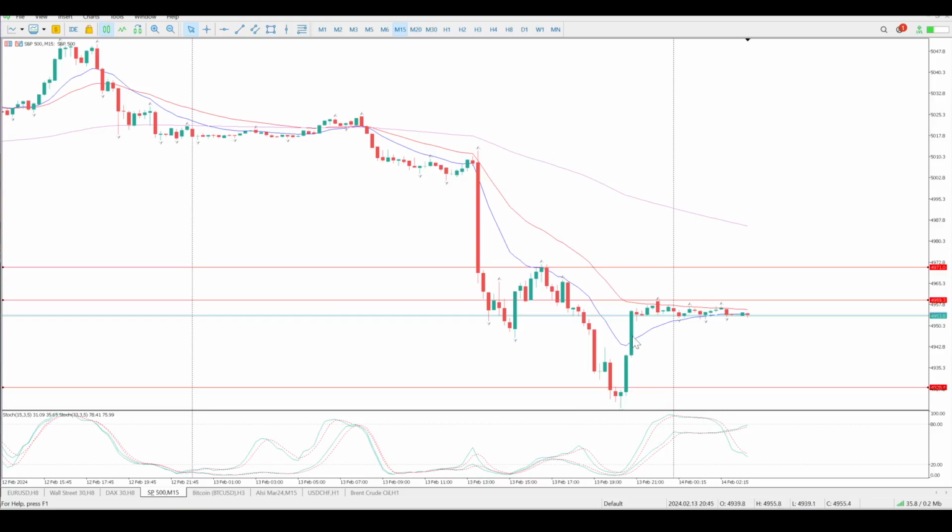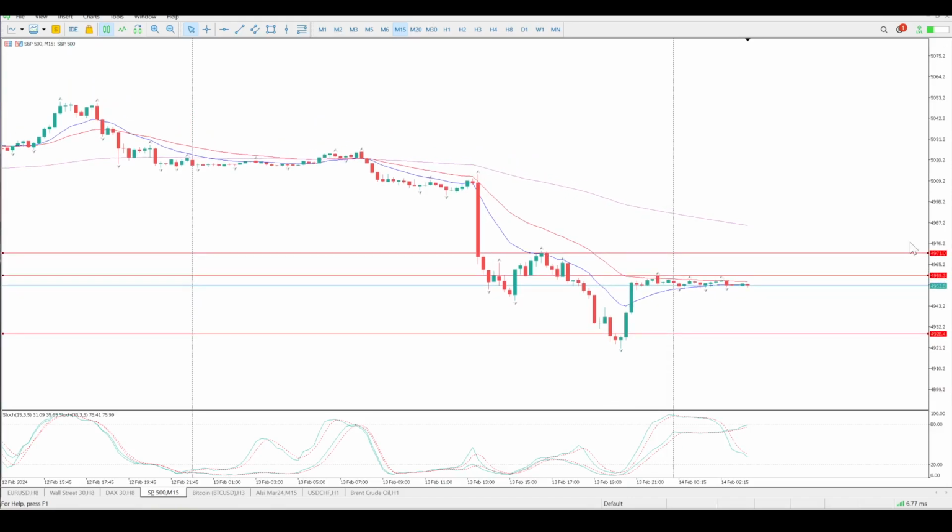This could be just profit taking from the shorts. And it was really only the one bar directly after the data, and then as it got digested, we kind of dropped to the downside. So this zone here is obviously important, and that is between 49.71 and 49.60. I'd want to see us reject that properly.